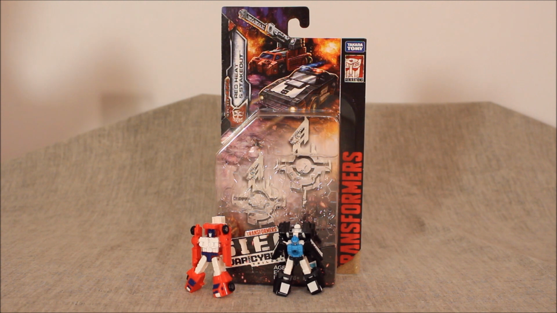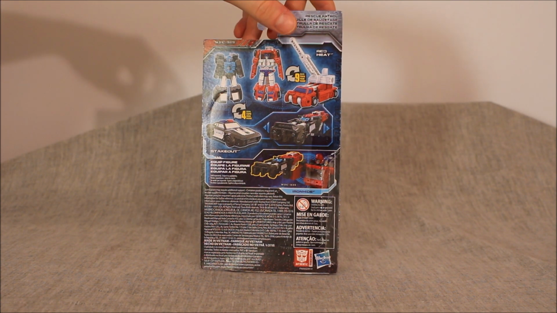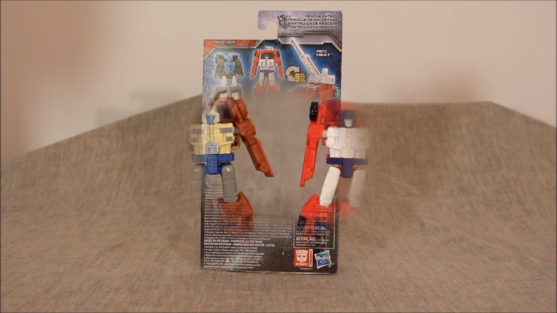Of course, before we look at the figures, let's quickly look at the packaging. Not much to look at. It's packaging. We have a fire engine and a police vehicle up there, so they're roaring into rescue. Roll to the rescue, what can I say? On the back, we have the product images. It is what it is.